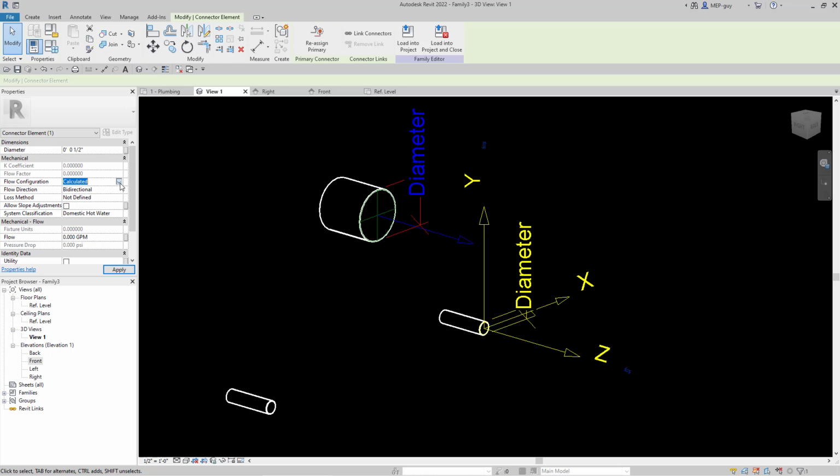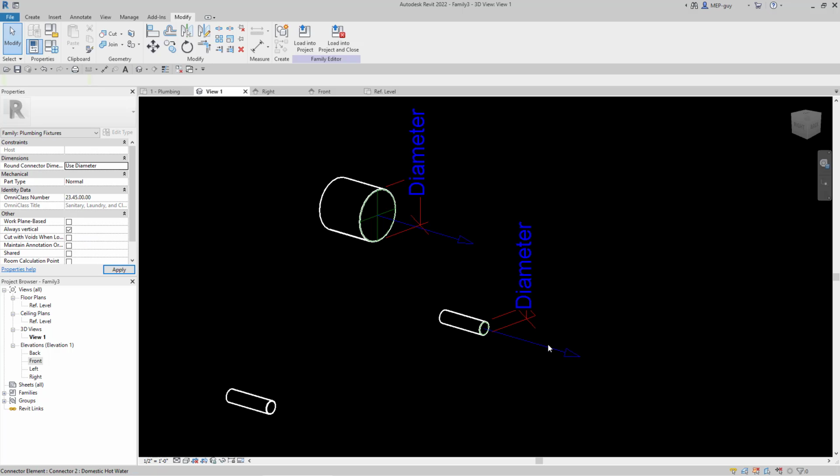For this, I'm going to make it a preset, and I'm going to make the preset 0.5 GPM because this is going to be like a lavatory. Okay, we're just going to apply that. The flow direction's in. Because even though our pipe's coming out, the water is actually going into the fixture, where the sanitary is actually coming out of the fixture, okay?